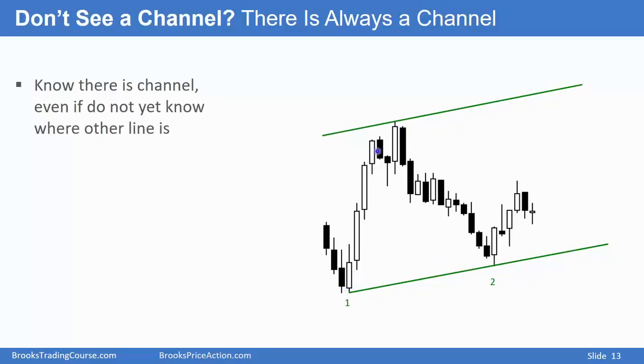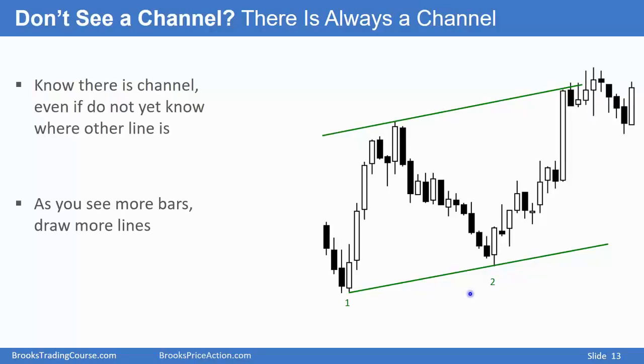We have a strong bull breakout and then a reversal up after a weak sell-off, maybe a spike and channel to a higher low. So the odds are we're going to test up. And as I see more bars, I redraw lines, more bars, more information. And then look what happened here. A strong breakout, but terrible follow-through once it got to the area of that line.